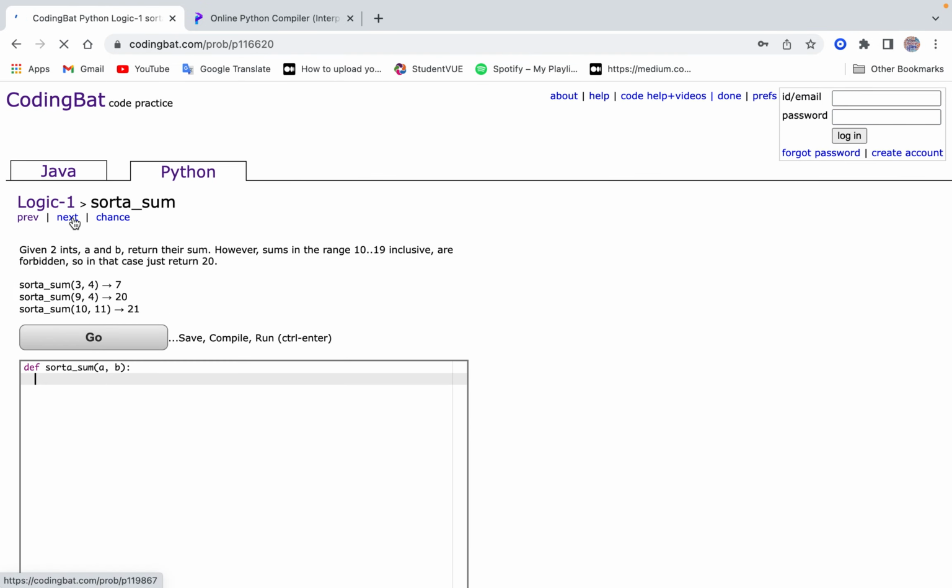Next, sorta sum. Given two ints a and b, return their sum. However, sums in the range 10 to 19 inclusive are forbidden. So in that case, we can just return 20. So I guess in here we're doing this then.